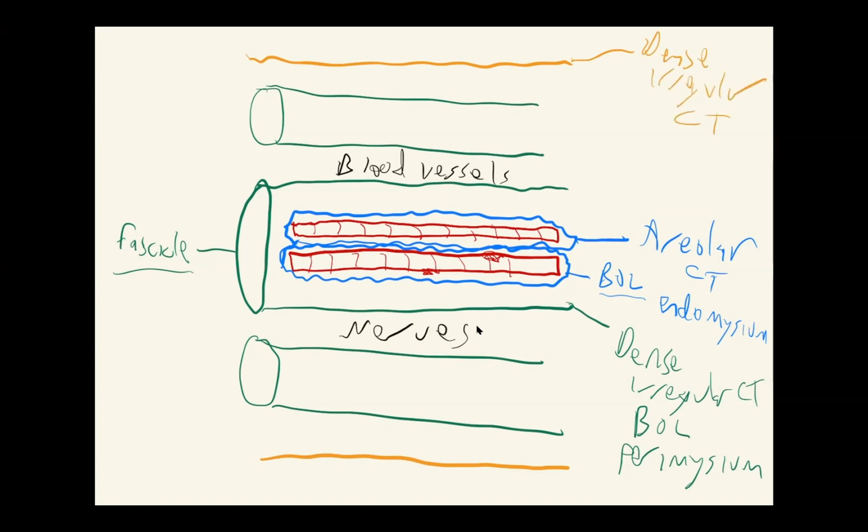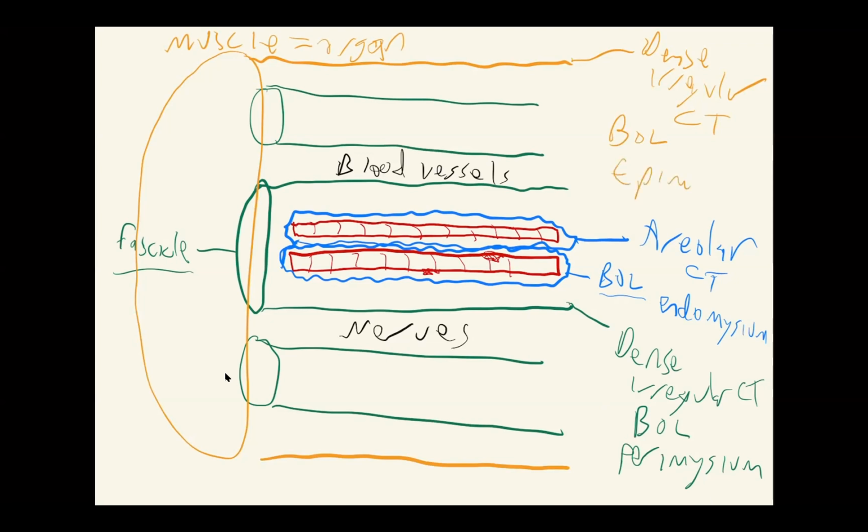And this one is basically what brings all of these things together, and it forms our muscle, the organ. So that organ is formed by a dense, irregular connective tissue. This, remember, also is a dense, irregular connective tissue. So the ones that form the fascicles are a perimysium, the dense, irregular connective tissue. The one that forms the entire muscle, based on its location because it's on top, we call the epimysium.